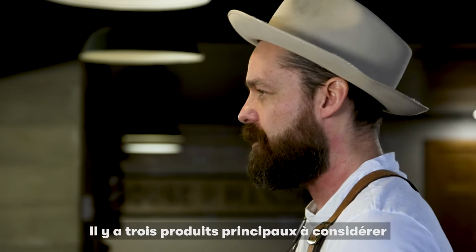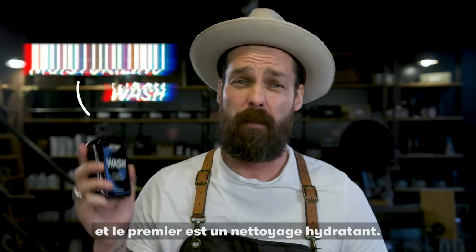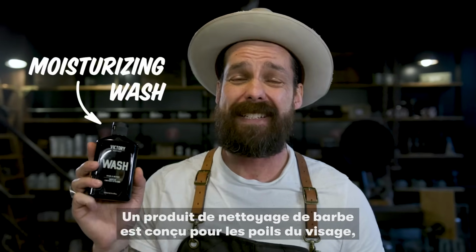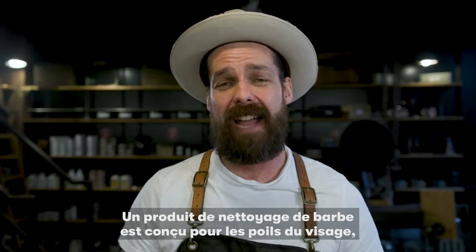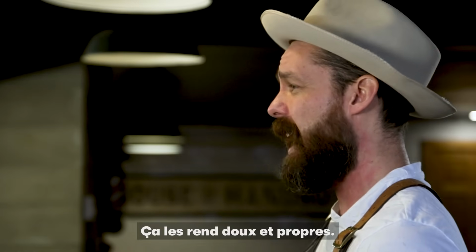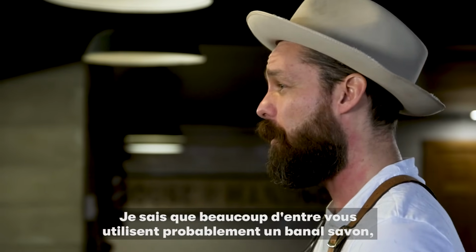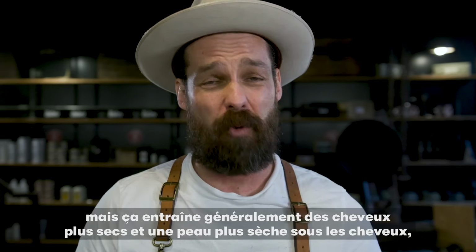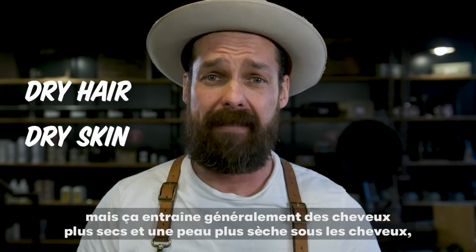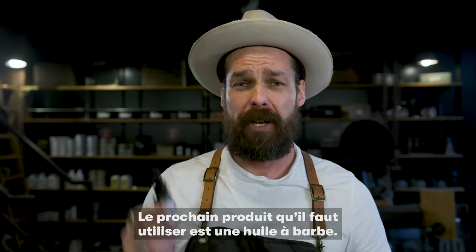There's 3 primary products that you want to think about when it comes to taking care of your beard. And the first one is a moisturizing wash. A dedicated beard wash is designed to work with the hair that is on your face that is usually a little more coarse than the hair on your head and keep it nice and soft and clean. I know a lot of you guys are out there probably using a bar of soap, but what that usually leads to is drier hair and drier skin beneath the hair, which means itchy, flaky beard. Not sexy.